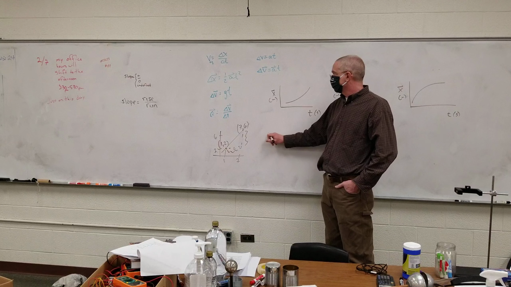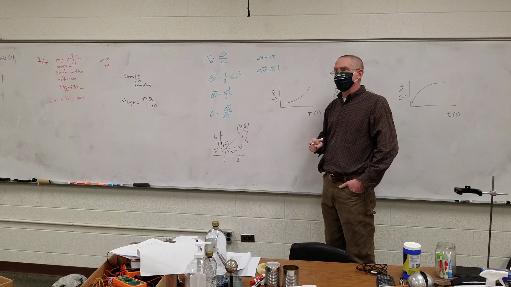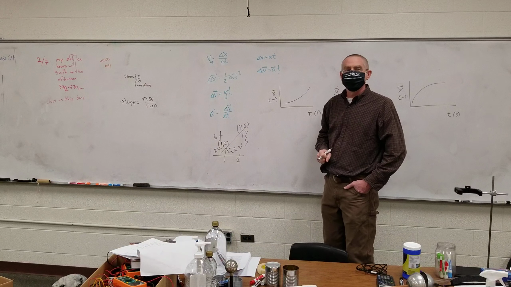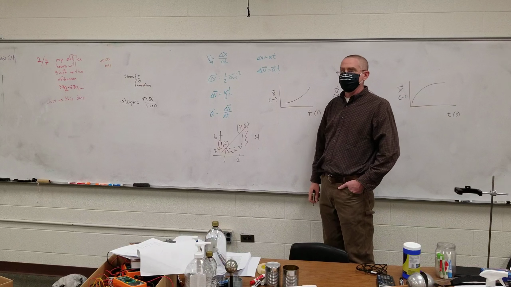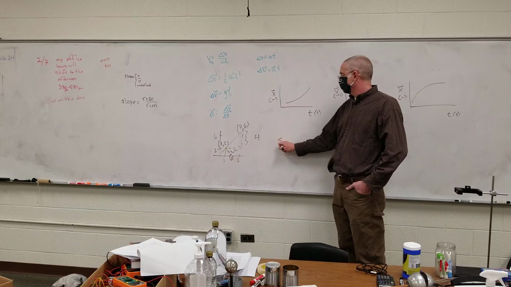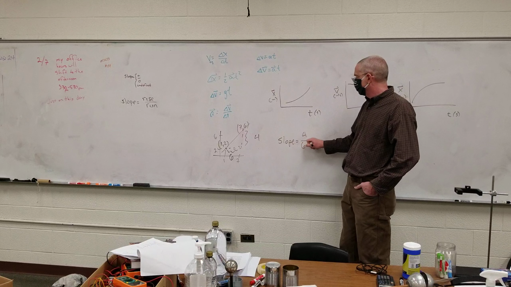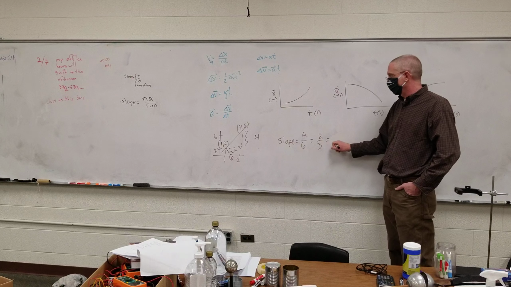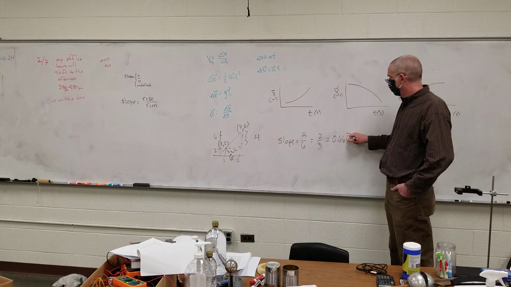So what's my rise? Oh, I heard a whole bunch of numbers being thrown out right there. If I'm going from 2 to 6, what is my rise? 4. I'm going from 1 to 7, what's my run? 6. So my slope is 4 divided by 6, which is a legitimate answer, or 2/3 for those who like reduced fractions, or 0.666 for those who like the number of the beast.